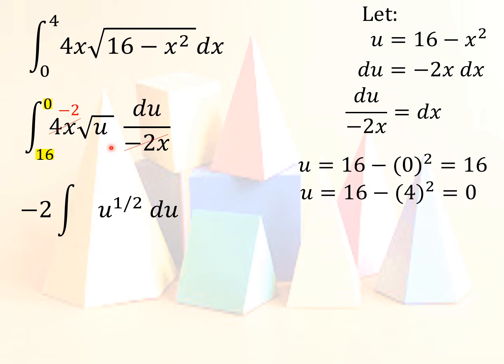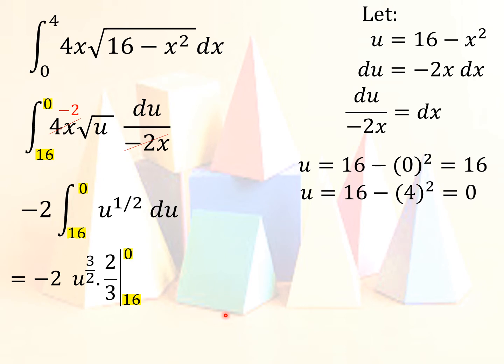And as you observe from here, I already canceled the x, as well as simplified 4 over negative 2, which is equal to negative 2. So since we have a constant here, I already wrote it before the integral symbol so that it will be very easy for us to integrate. So substituting the lower limit and the upper limit, we have 16 to 0. So in here, we are going to integrate first u to the 1/2. In doing this, it will be equal to u to the 3 over 2 over 3 over 2, but because we have to get the reciprocal of that, we proceed to multiplication, which is the rule in fractions. You all know that already. And then times negative 2 to be evaluated from 16 to 0.